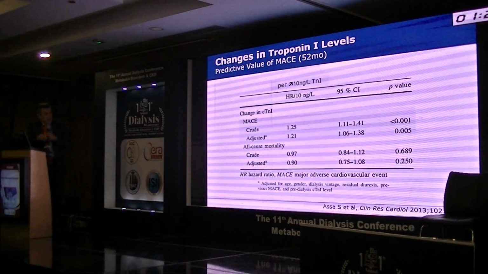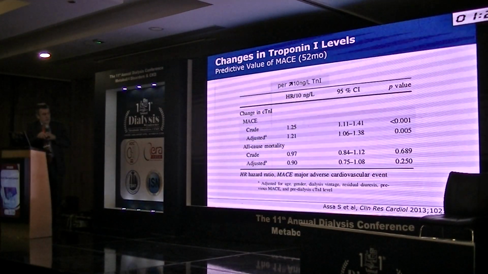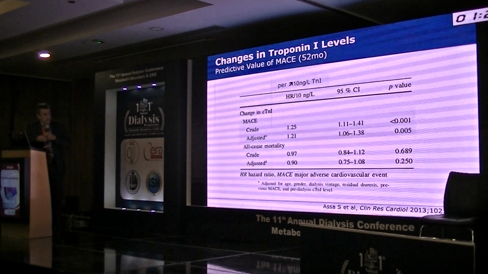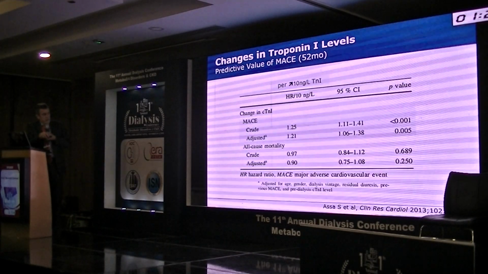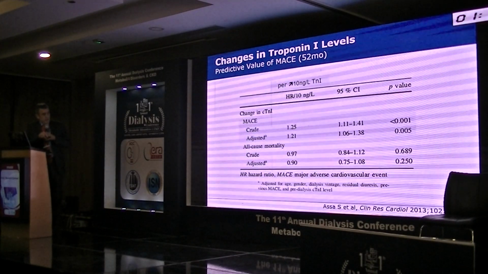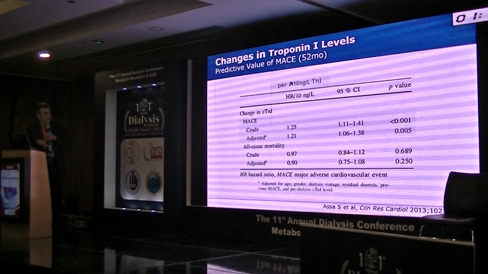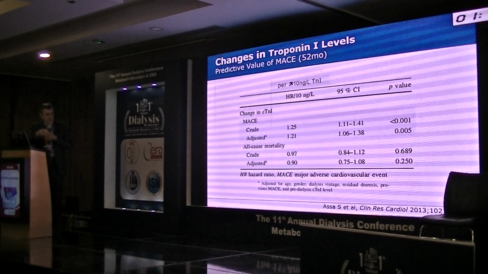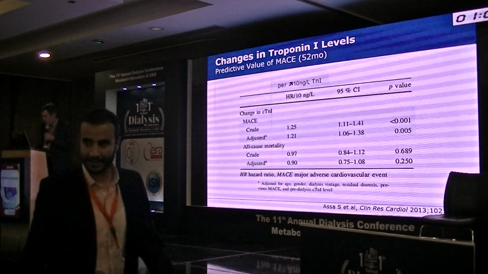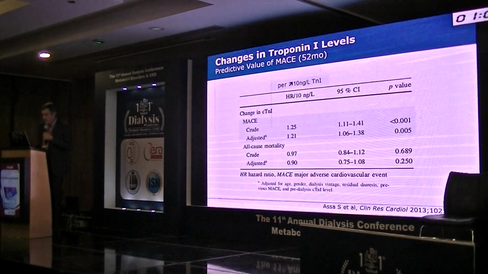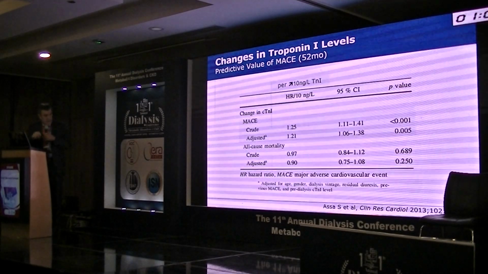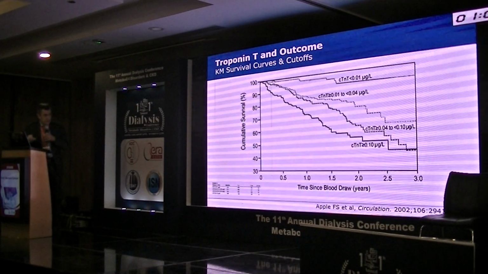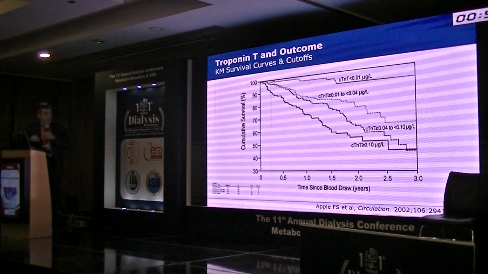If you look at the mortality, look what happens. When they get an increase of this troponin I, mortality is increased by 25% as compared to the overall population. Meaning that, based on this element, if you identify the patient who gets an increase of troponin I or T, you can identify the patient who will die, and in that case, certainly they will die from diastolic abnormality.